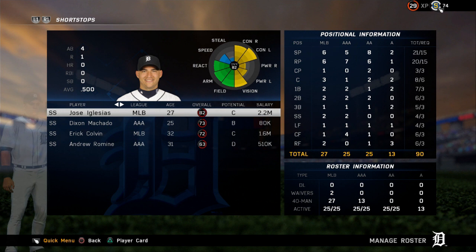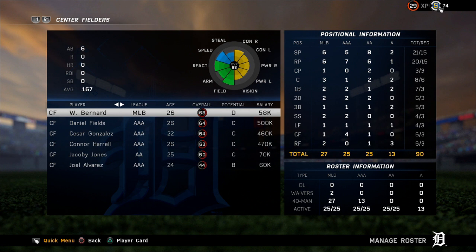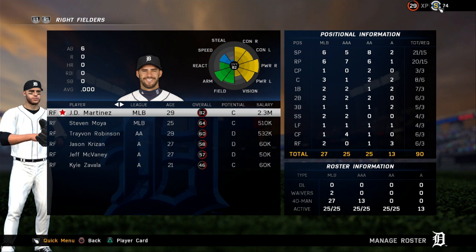Jose Iglesias, 82 as a shortstop. That's not bad. Left field, Tyler Collins. That's not good at all. Center field, Bernard, 68. That's not good at all. And JD Martinez in right field at 82. So we really don't look like the greatest team here, boys, I have to say.